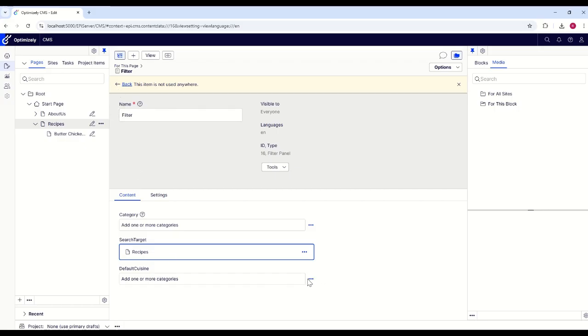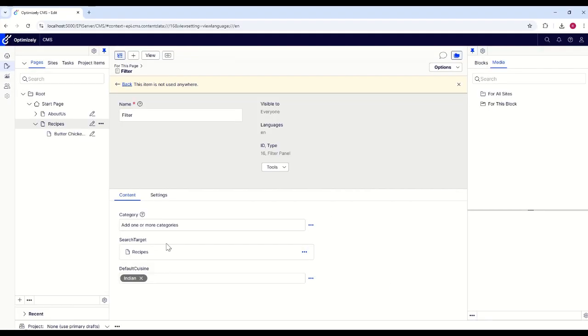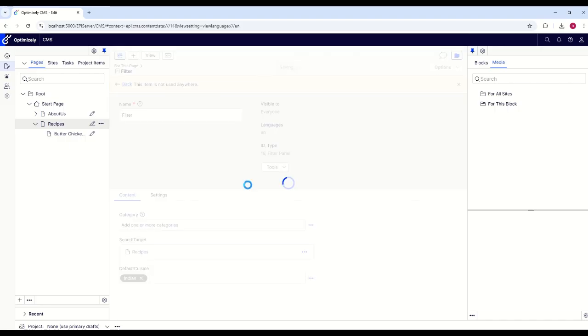Yeah, and the default cuisine can also be set here. So let's say I have Indian as my preference, so I can set those things here. Yeah, so that's about the recipe listing page.